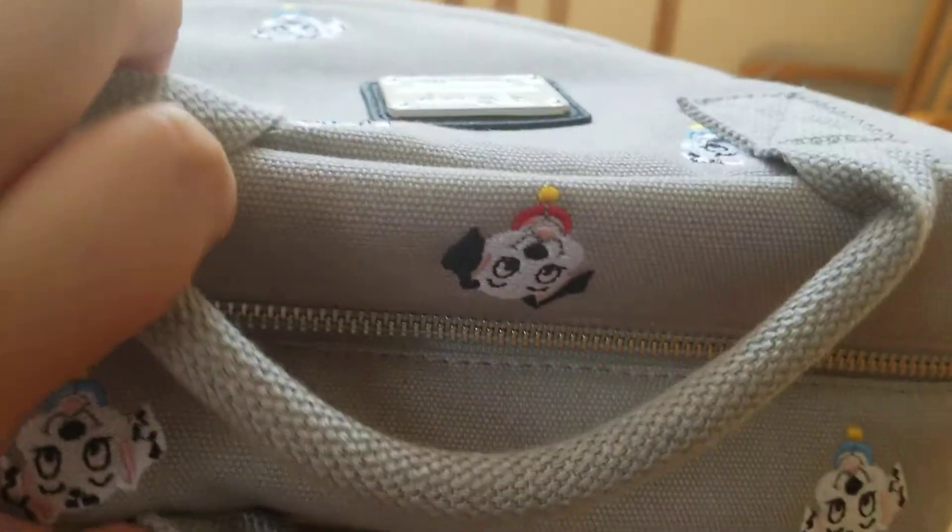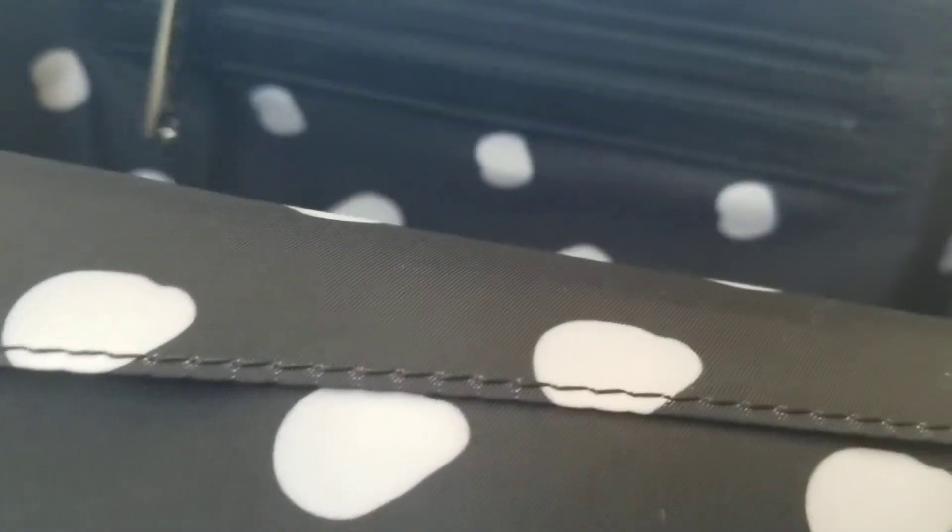Here's the top — we have more dimensions. So these straps mean you could carry it like a purse, or you could carry it on your back like a bag. Here's the bottom — nothing special there. And here's the print: it's white polka dots on a black backdrop, and there's a pocket — just a regular pocket.